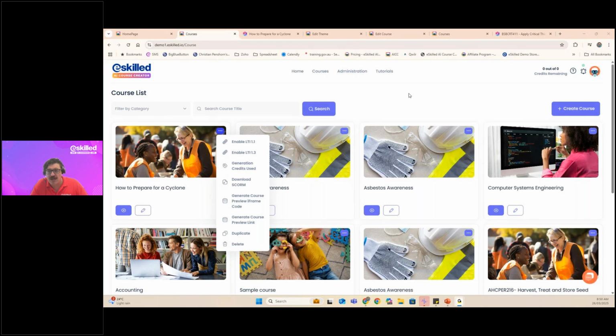Can you create branching scenarios? I need to understand a little more about what you're after there. Branching scenarios, you're talking about a quiz where it moves on to another question and another question with regards to a context? A scenario with options. The answer is no, Mark. You wouldn't be able to do that unless you're putting it within a quiz.